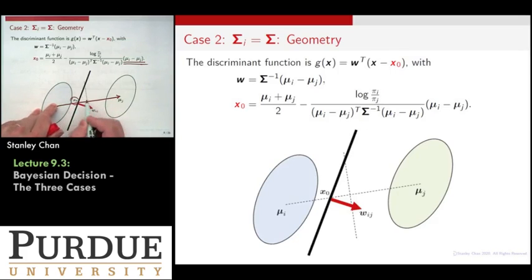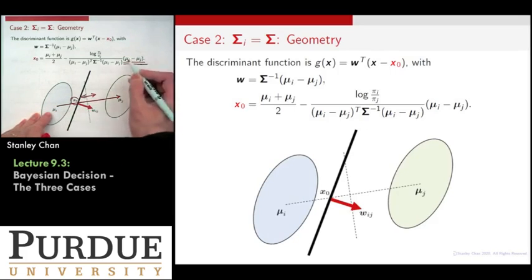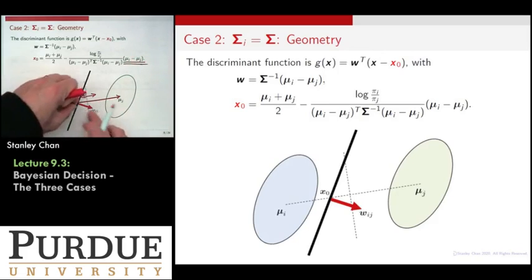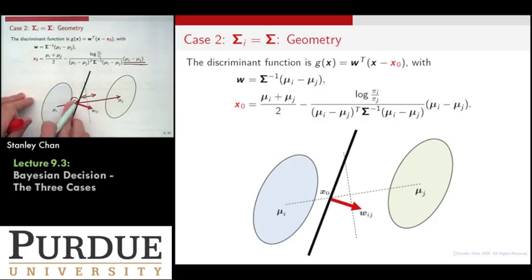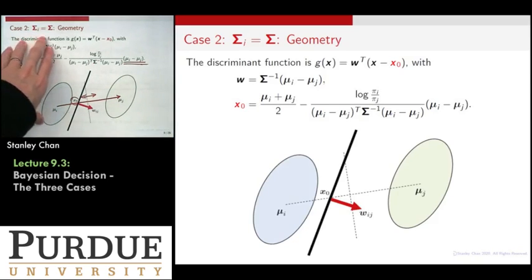Looking at this equation, you realize that I'm not going to move this x0 along this direction. I'm going to move x0 along the direction suggested by mu i minus mu j. So x0 is not moving here. You won't move off this axis. You're still moving along this line from mu i to mu j. So you're just moving this line to the left or to the right. You see that, right? So that is the geometry of case 2. It's still pretty manageable, but it has a little bit more expressiveness than case 1. Case 1 is just very, very restrictive.